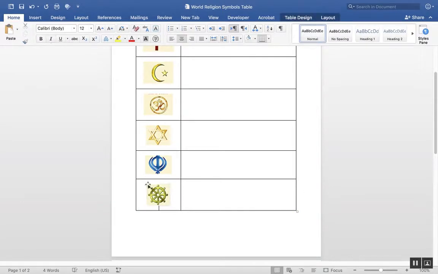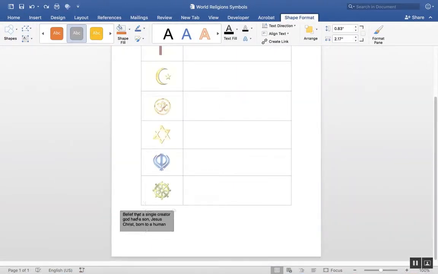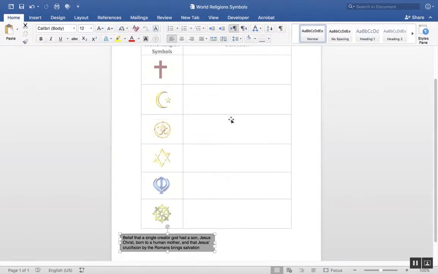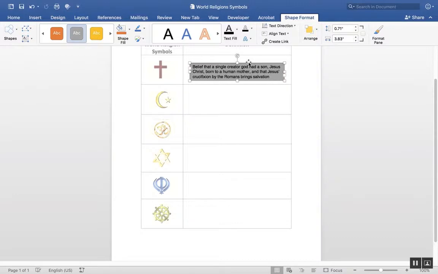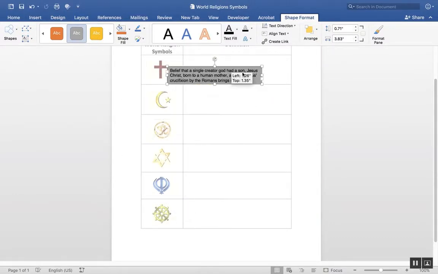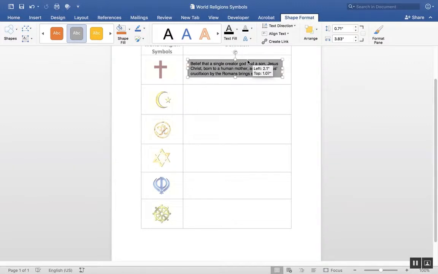And my box just disappeared. Let's try that again. Sometimes that happens even to the best of us. So you can copy and paste into your text box, and you can make your text box bigger if you need to, and all of that. And you can do that for each of your things that you want your students to sort. So now when they take it, we can test to see if it would actually move to where it needs to go. So they can actually move them, and you notice again that the background, their organizer does not move.